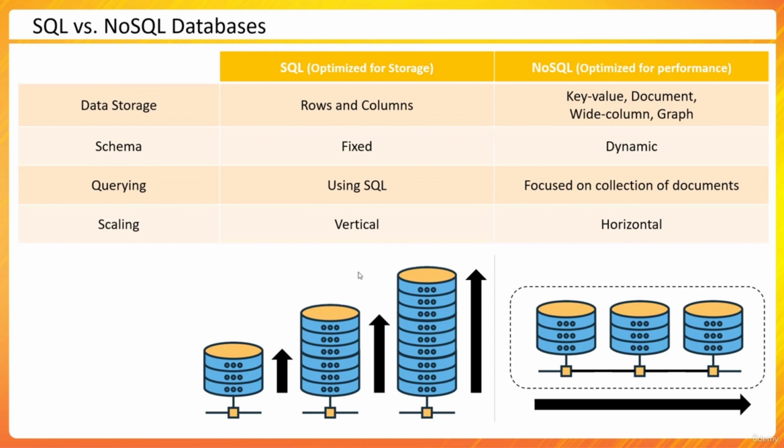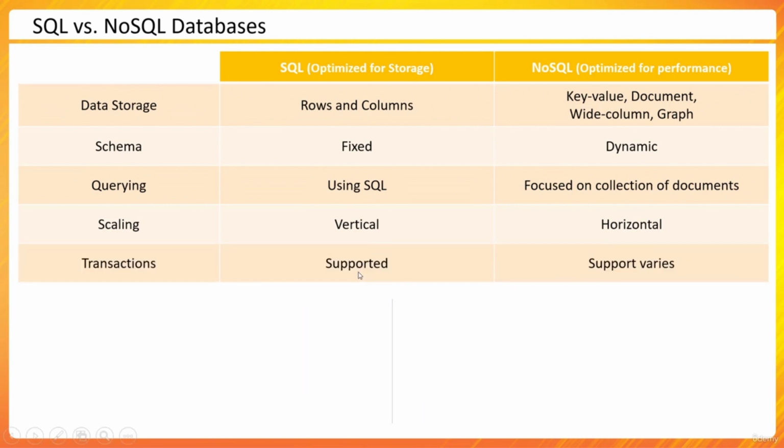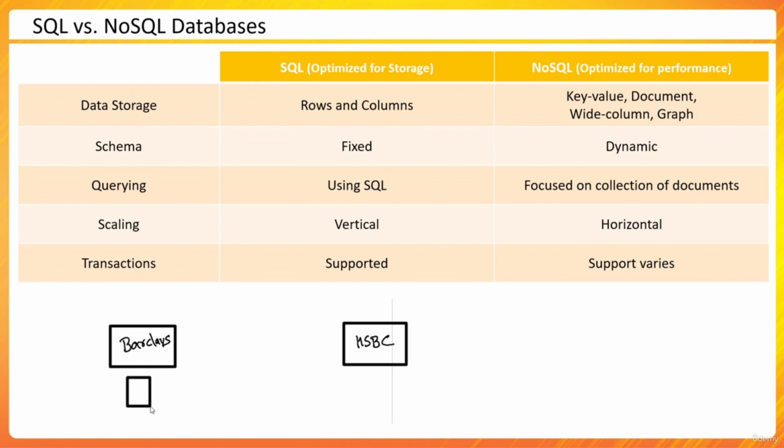The next difference is the way transactions are processed in your database. What is a transaction? I don't want to go into the technical definition, but let's say I have a bank account with Barclays Bank, and from Barclays Bank I am transferring money to HSBC. I would have my account here, let's say A's account, and I want to transfer money to the account of B. So in this process, I initiate a request, which will be processed by Barclays. Barclays and HSBC will probably be members of a common banking system, and from that banking system things will be processed.